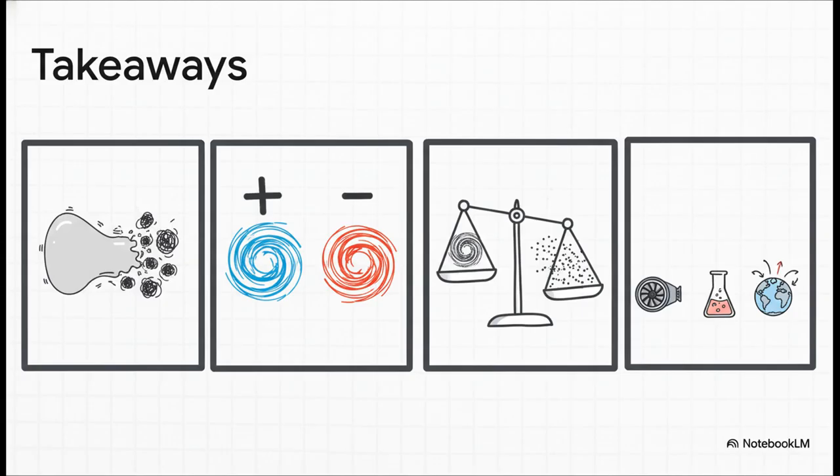And this stuff matters. This fundamental knowledge helps engineers design more efficient jet engines by controlling how fuel and air mix, or create better chemical mixers for everything from medicine to food. It really all starts with understanding that elegant, chaotic dance that happens when you pour cream into your coffee.